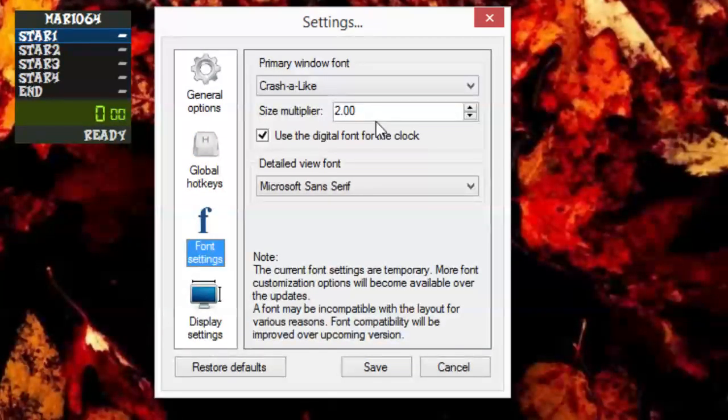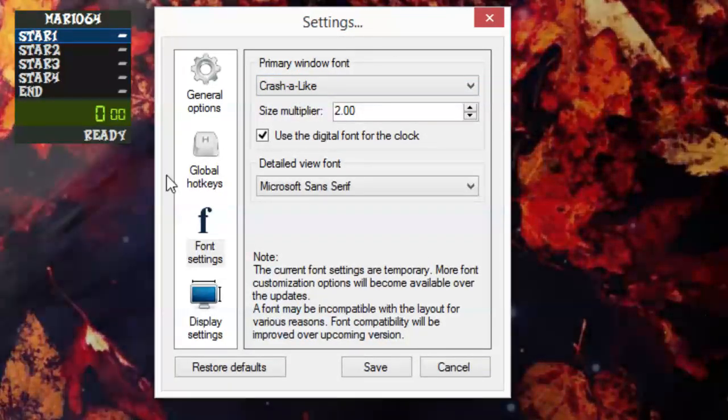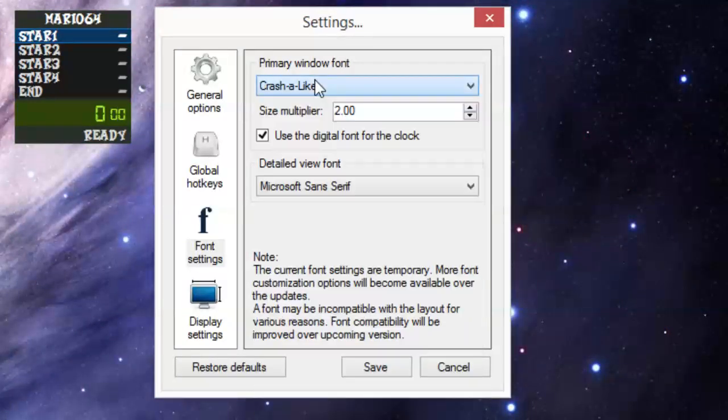So fonts. Everyone who's watching me right now, I recommend putting the size multiplier to 2, so your font's a little bit bigger than it usually is, and go on DAFont and find a font. Just go to DAFont right now and find a font you like and use it. If you have a favorite font, just use it. It makes it much more customized, and leave feedback in the comments about what you do for this.